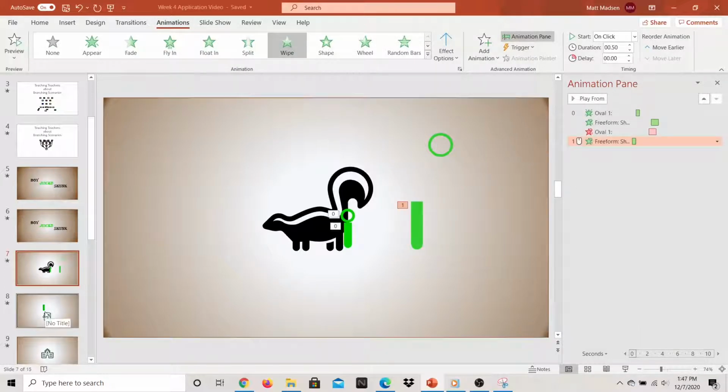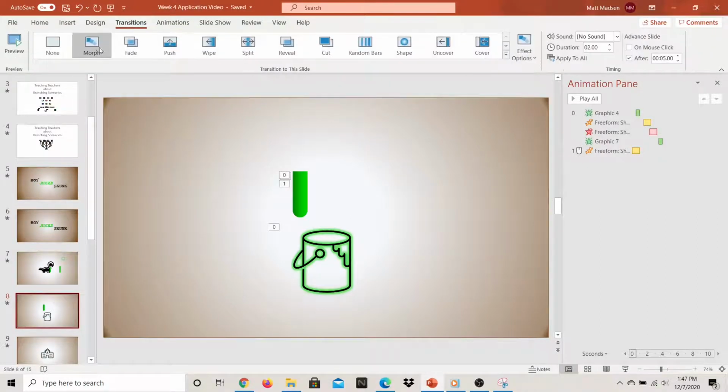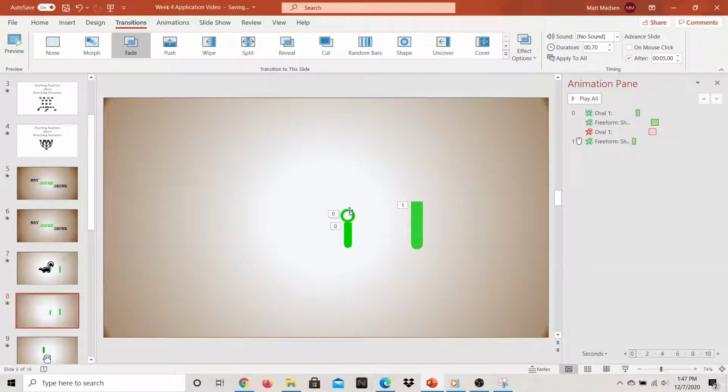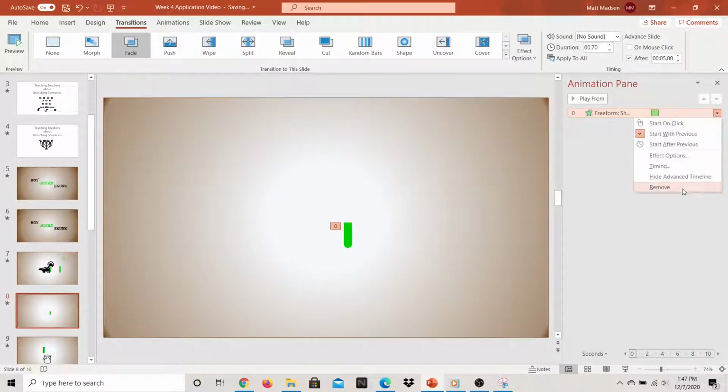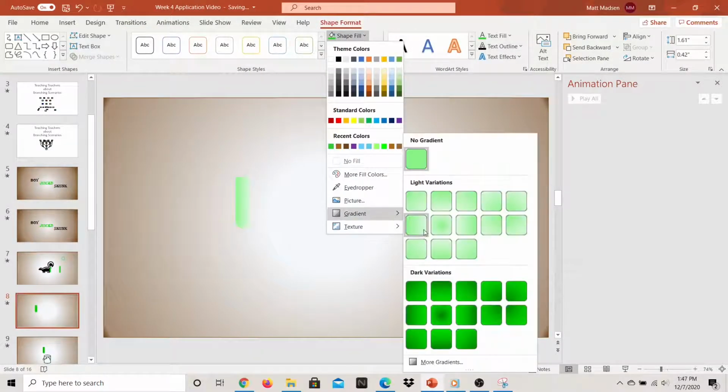This next slide transition is one I haven't talked about yet. It's called a morph. Morphs carry over a used image from the prior slide. So I duplicated the skunk slide, deleted out the skunk in the circle, and deleted the entrance animation on the flask. To add a little interest, I changed the fill color to a gradient and increased the size of the flask, before positioning it on the left side of the slide.